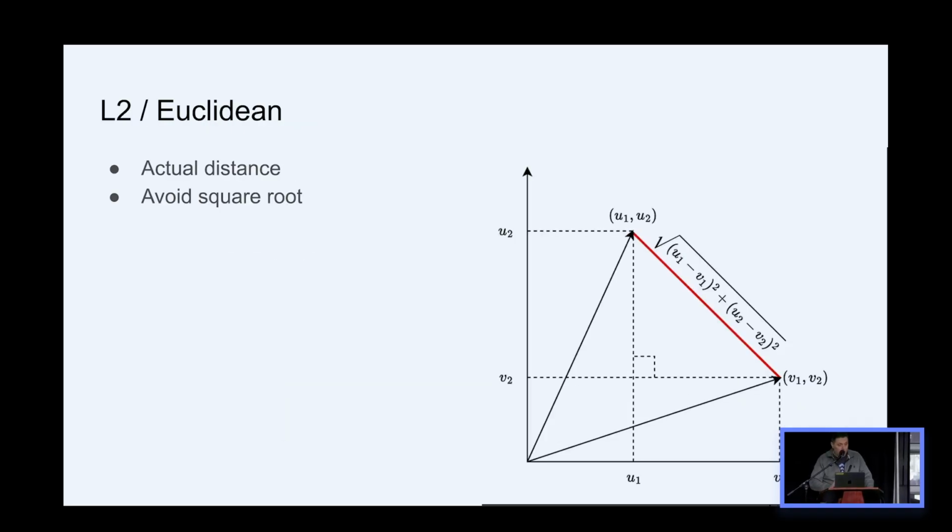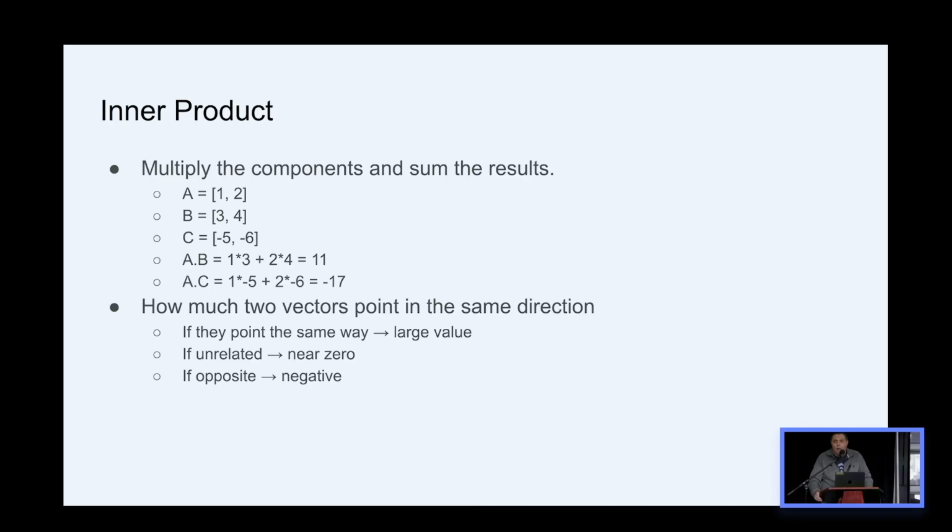That's a common approach. Another approach is something called Euclidean distance. We use Pythagorean theorem. We basically take x squared plus y squared equals z squared. And if we want to save time and computational resources, we actually don't have to square root it to get the distance. We just need to compare these distances to each other. So the larger the number, the less similar the vectors are. And another common approach is something called inner product. So we take all the components of the vector and we multiply them and sum the results.